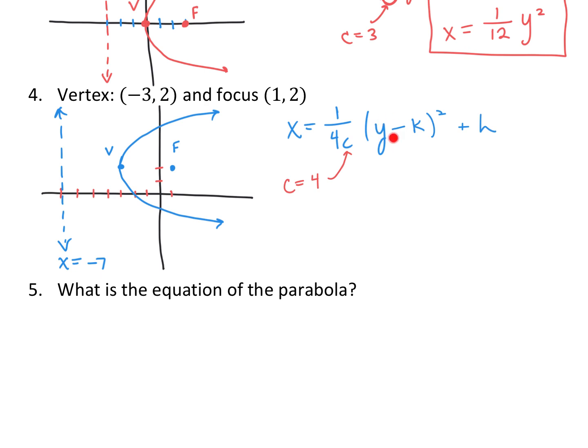This is the y coordinate, which is, we got to think about our vertical shifting. So we went up 2 units. This is when your y gets to be tricky. If you went up 2 units, this is going to be a y minus 2. And then the h now, because this was in here with the y, this h will be our horizontal shifting. And we went to the left, 1, 2, 3. This one's going to be very straightforward. It's just going to have a minus 3 on there.